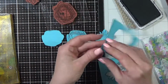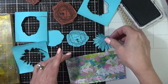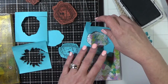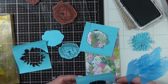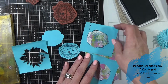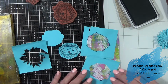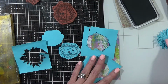Okay, so I made some masks, and now I'm going to let's go this way. So I'm thinking what I want is to solid out, so that when I stamp on them, it's not going to be so busy in the background. So like that, and then that should be good.